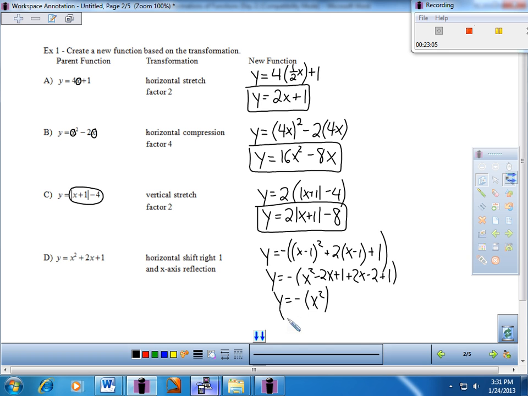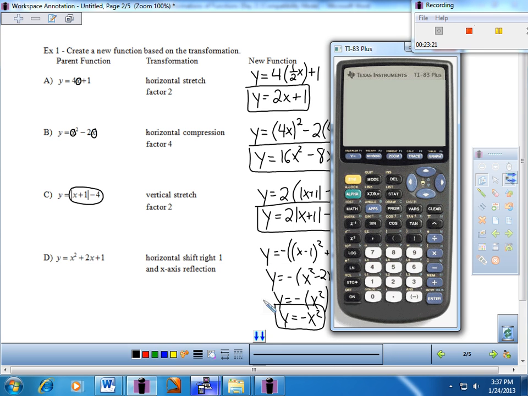And I'm going to go ahead and just multiply that by -1, so -1 times x squared. I don't know if that's what you came up with. Maybe, maybe not. There's only one way to find out if I got it right. You know, kind of a moment of truth here. Let's graph it. So I'm going to go with my answer. I hope I did my math correct there as I look at this.